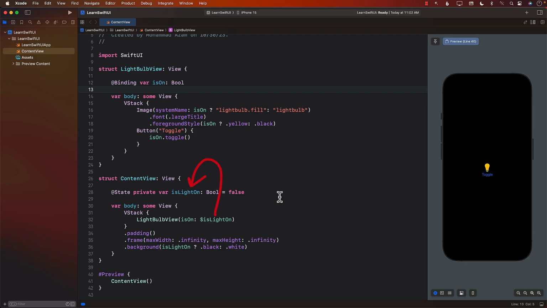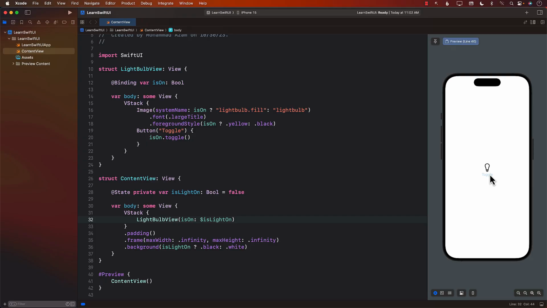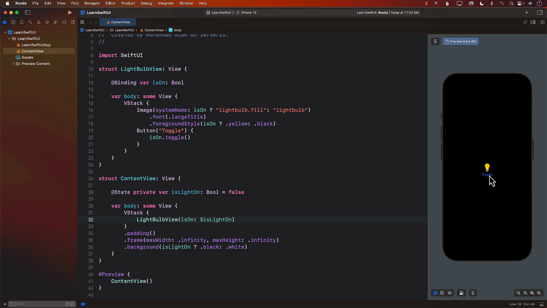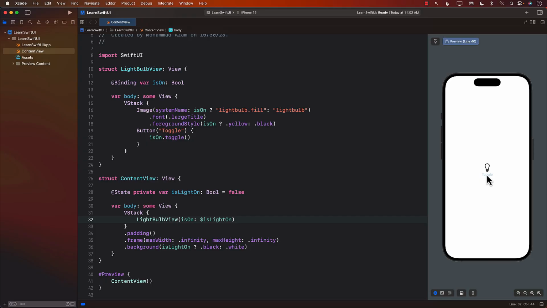So you may want to reevaluate and re-render yourself. And we did re-render because the isLightOn property was actually used in the body. Now if I change it back, you can see that it works great.